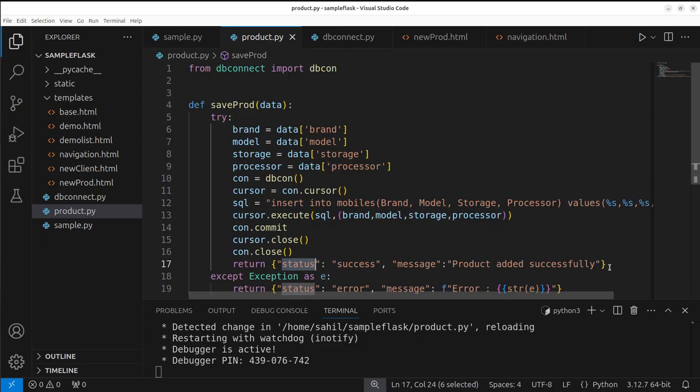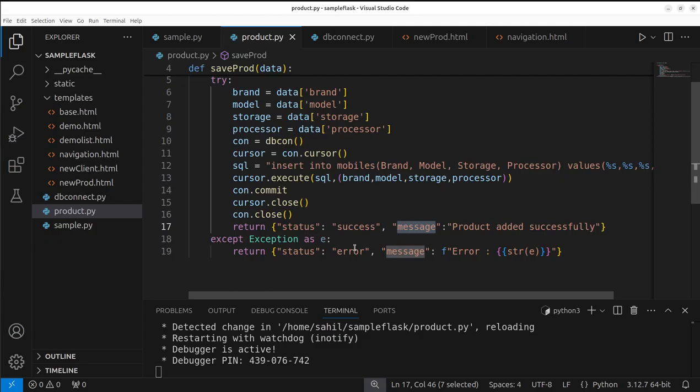So we'll send that result as a key value pair, with the first key being status and the second key being message, with their respective values. But in case there is an error, again we'll return the result, but the result status will be error and display the type of error or the error message.